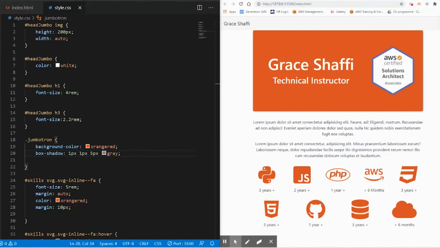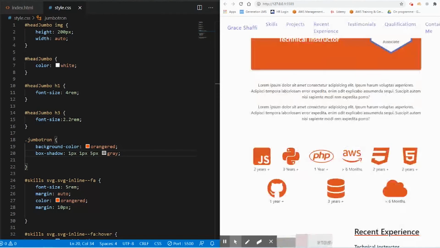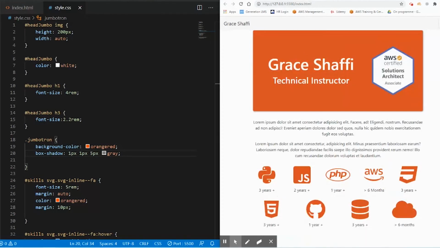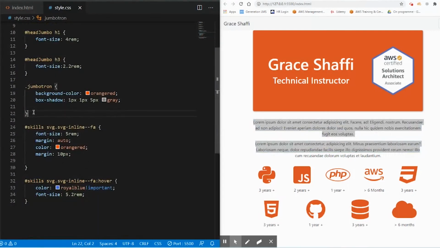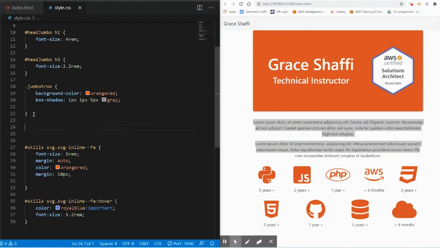Cool. So the last thing I do want to do is let's just have a little look and see. I didn't really do much to the font underneath. Obviously you can change that, but before we go on, let's add some margin, because right now it's looking very bunched up together, and we want to add margin to individual sections. The first thing I want to add a margin to is this skills section. And I haven't individually done anything for skills, just the inline stuff.